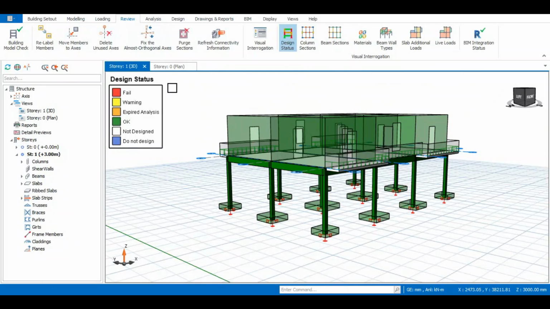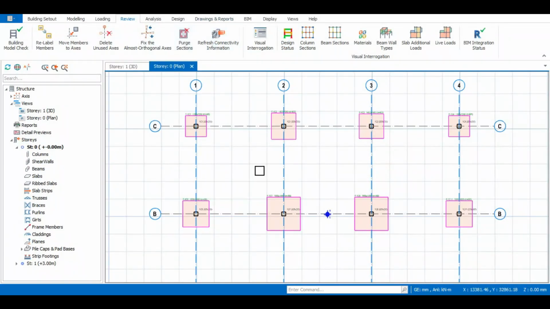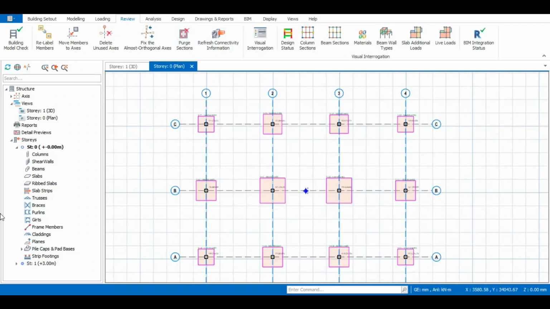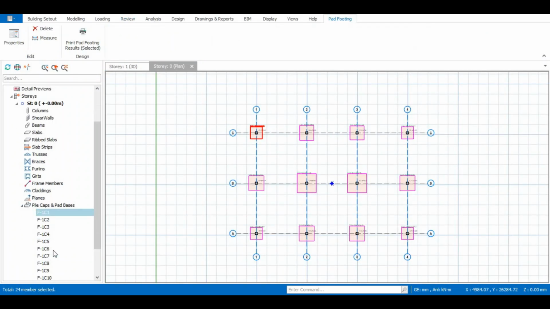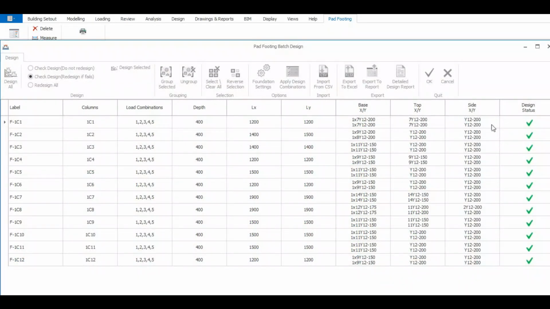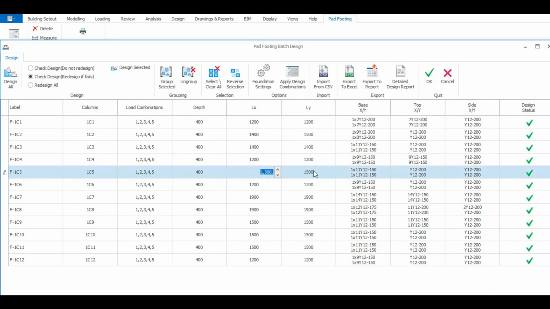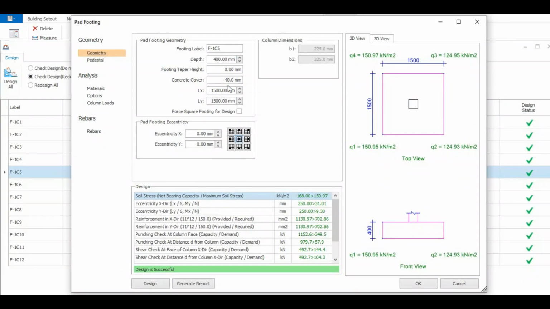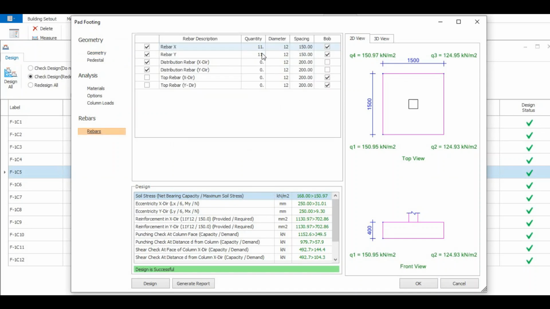And now you can also go back to your 2D model, and you can also check the entirety of the columns. Let's go to properties, and you can see that everything is marked okay here too. So you can check this 1.5 out to know exactly what is going on here. And you can see that with this 1.5, it's giving us, this is just another example. So you see that with 1.5, it's giving us 11y12 on the y-x direction and 11y12 on the y direction.